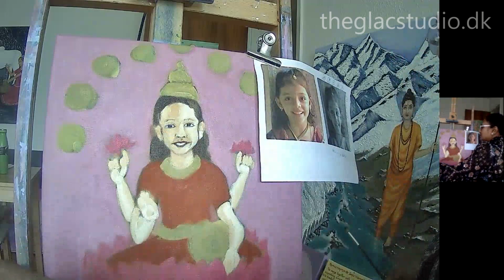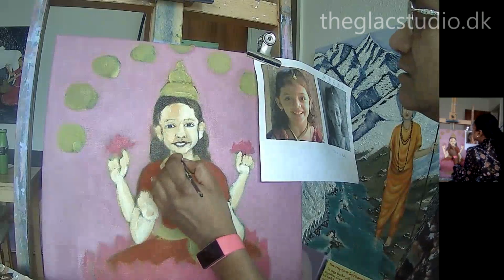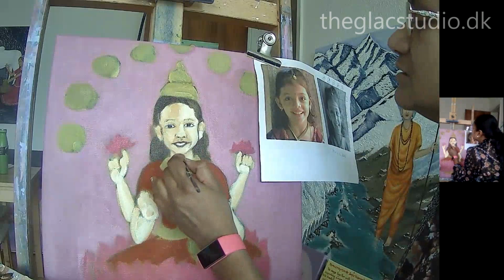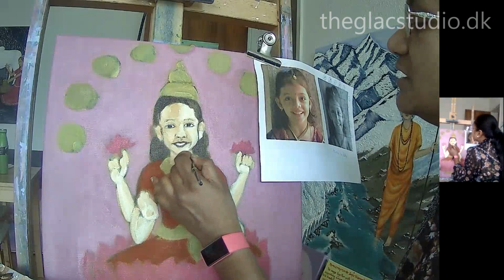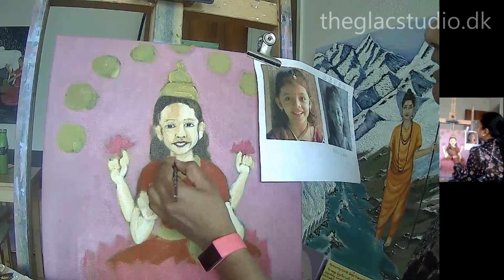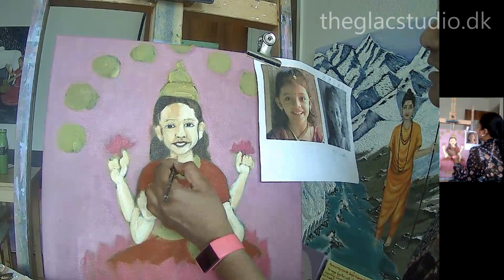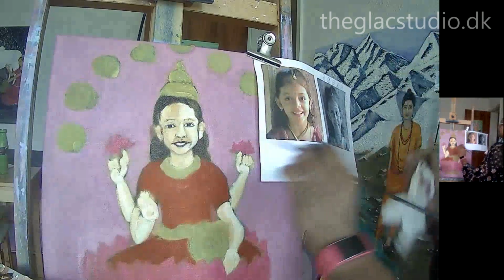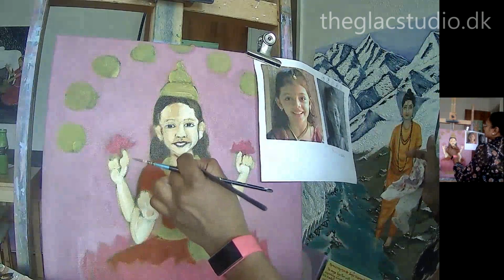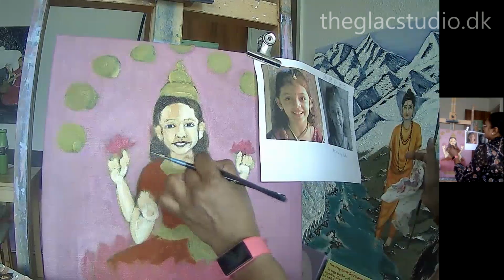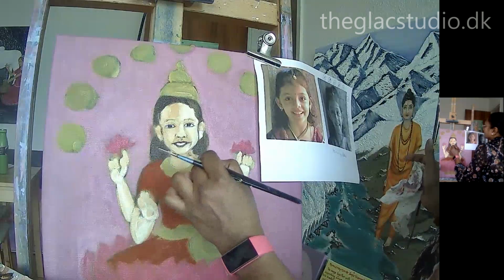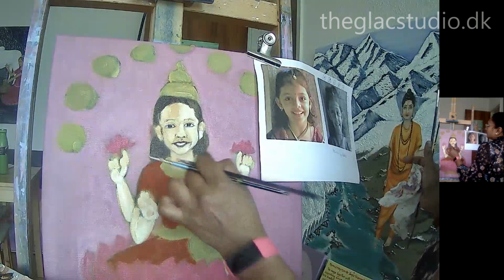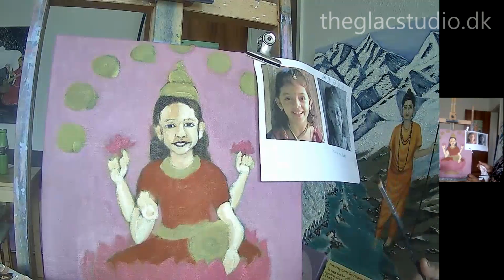Yeah, it did help a bit. I need the chin to be redefined here. Done. And I need that color to be blended in here a little bit. Done. I think we're fairly there with the face as such.